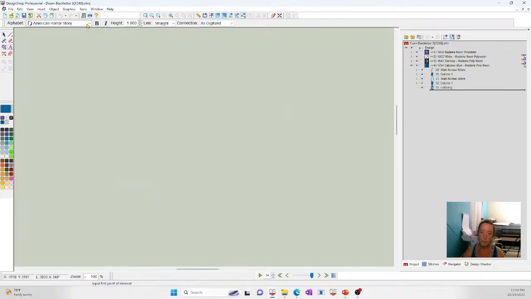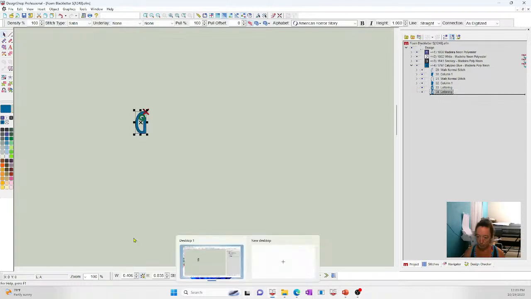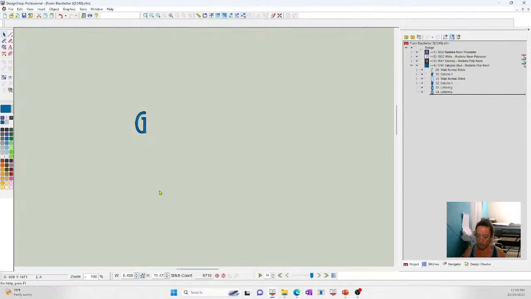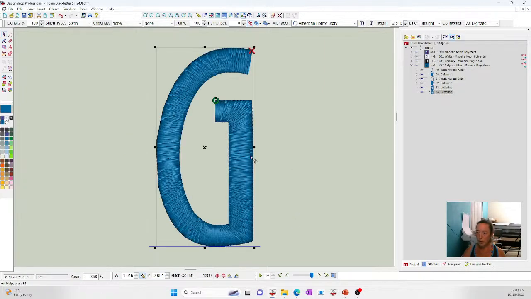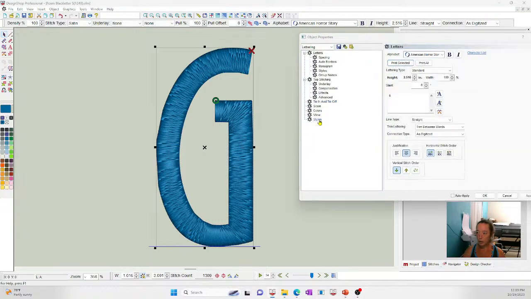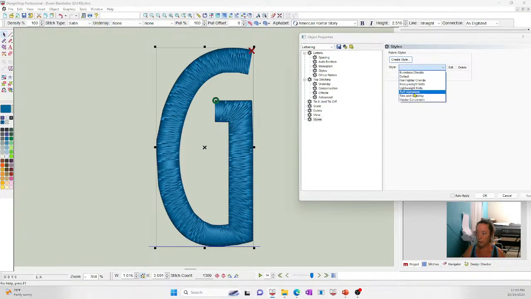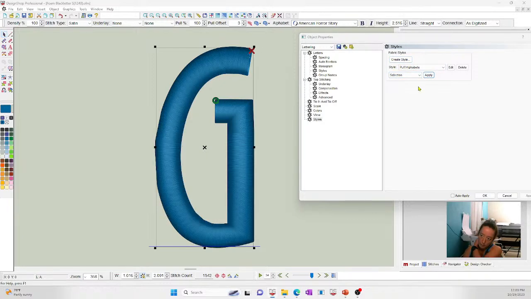I just picked this American Horror Story, and let's say I draw a G, right? Because that's a TrueType font, let's make it 2.1 tall, and zoom in on it. I can take this and come over here to the styles, which you've already figured out, and say puff alphabets, apply to that selection, apply.